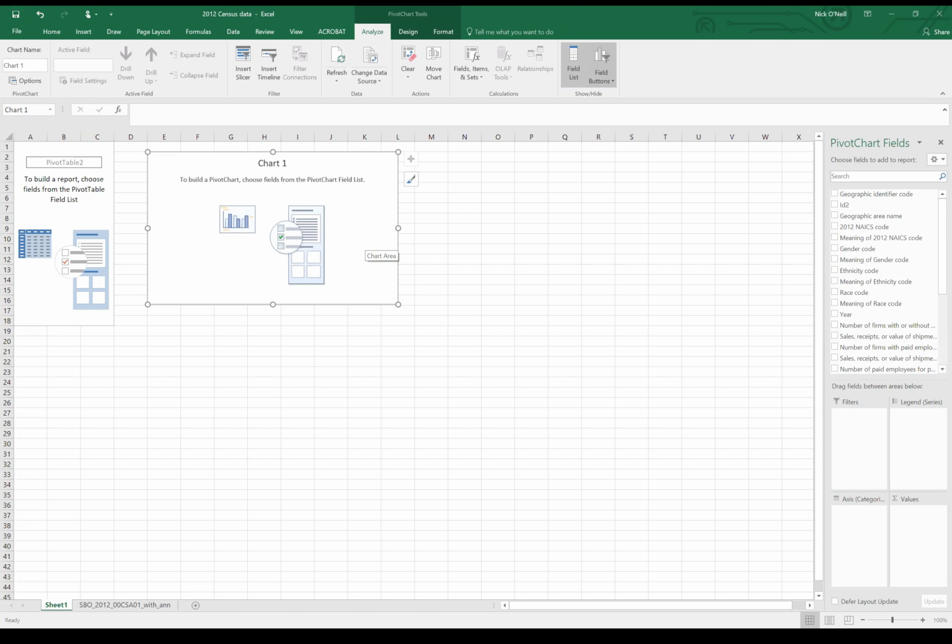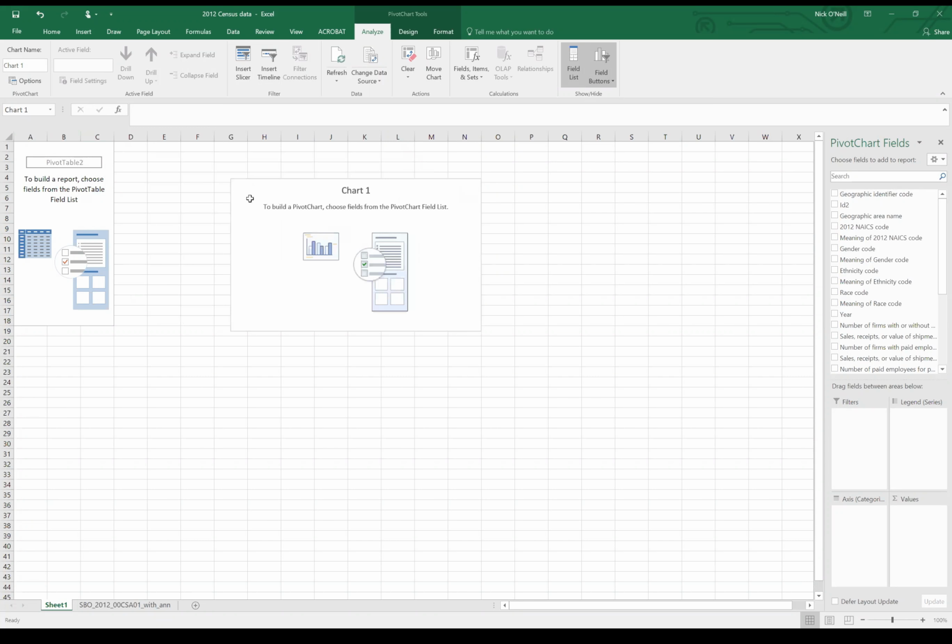You can choose to just do a pivot table, or you can choose to do a chart, but I found it better to have both. This way you can kind of see what type of information is available, and it allows you to kind of design what type of information you want to explore in depth.